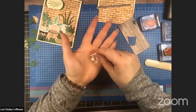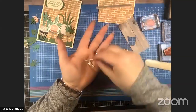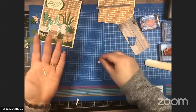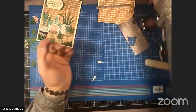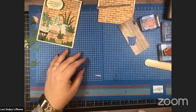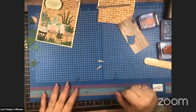But look at this. This is the scrap that comes out between those straight edges. And there is another piece somewhere, but it went away, but that's okay. I didn't need that piece. So here are my pin legs. And these are even pin legs too, if you want something a little bit skinnier. But I wanted this to have a little bit more weight to it. So there they are. Can you see that?